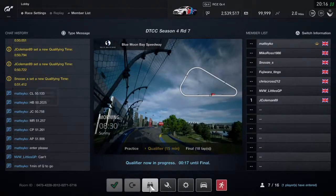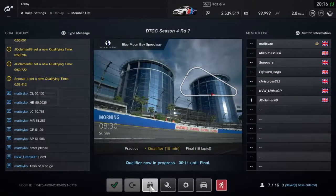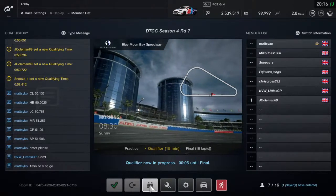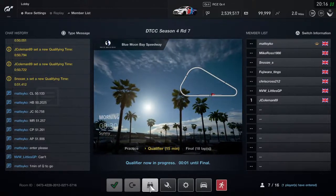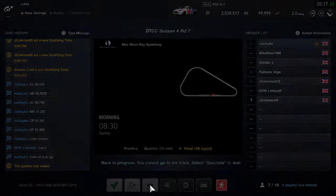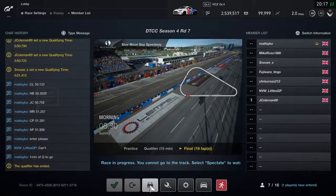So we'll wait now for the qualifying to finish. The qualifying has to run down. Dan Charters is going to join us, which is great. He's going to be starting from the back. So effectively, what will happen now is the top three will be reversed. So we will have Mike Ross on pole, Chris Pengelly second, Alex Pierce third, Chris Lewis fourth, Harry Blake fifth, Jimmy Coleman sixth, and then Dan seventh.